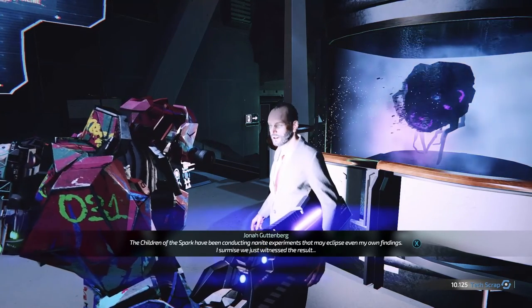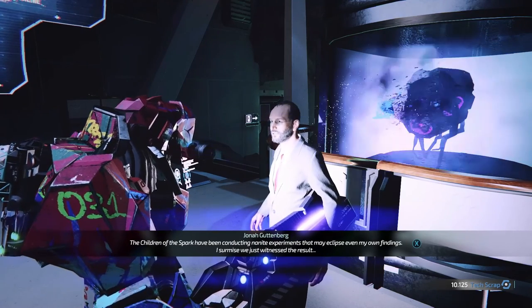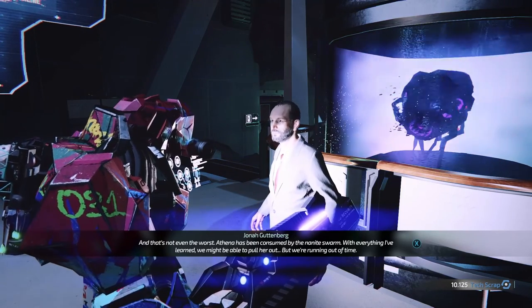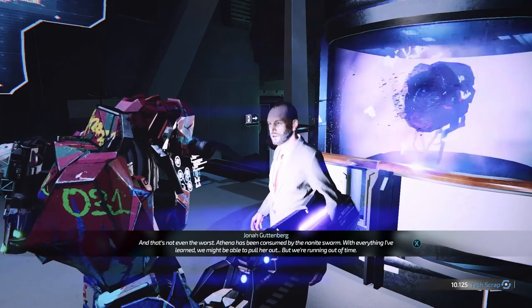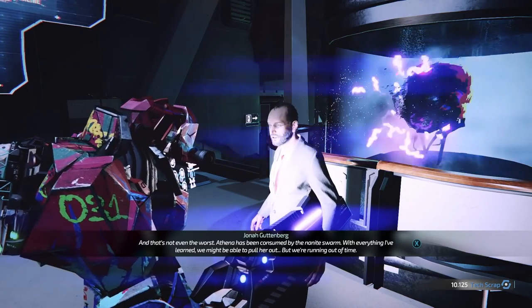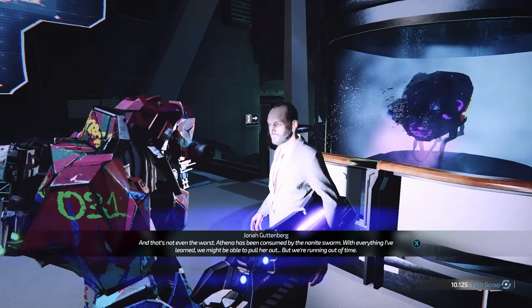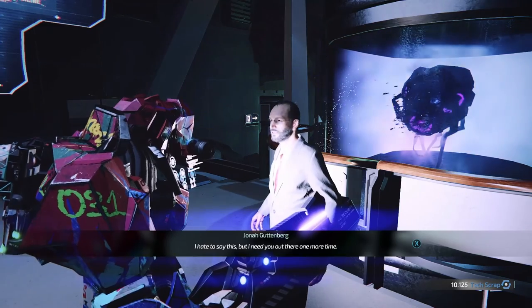The Children of the Spark have been conducting nanite experiments that may eclipse even my own findings. I surmise we just witnessed the result, and that's not even the worst. Athena has been consumed by the nanite swarm. With everything I've learned, we might be able to pull her out, but we're running out of time. I hate to say this, but I need you out there one more time.